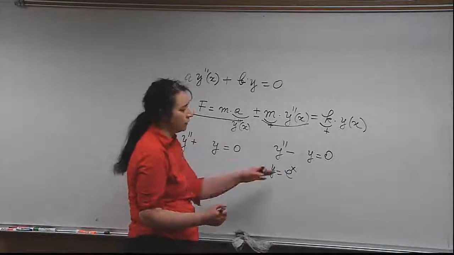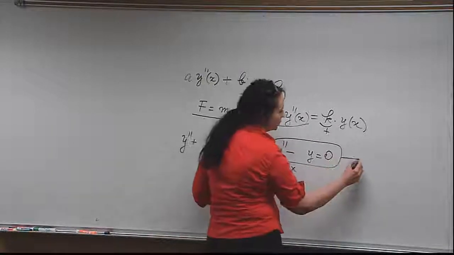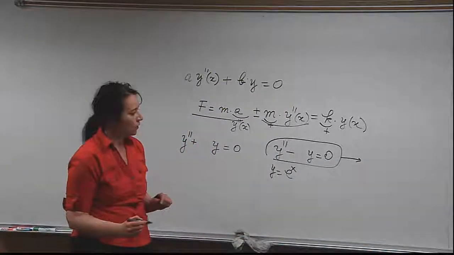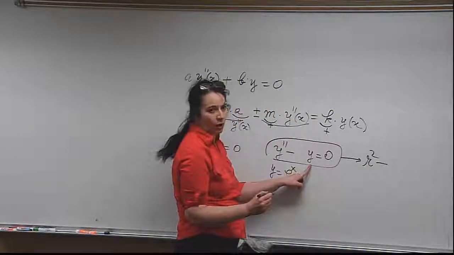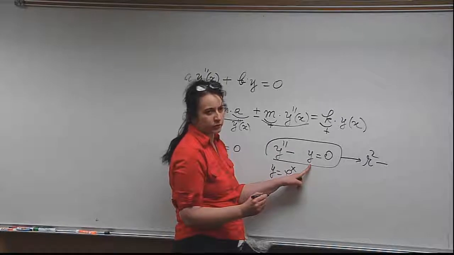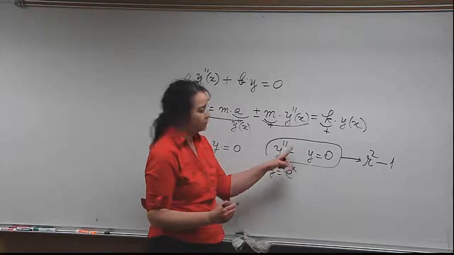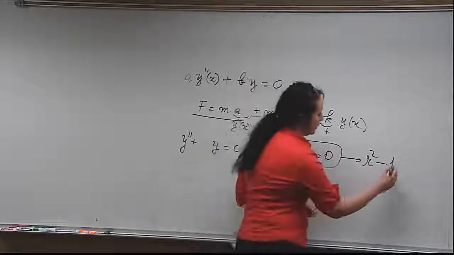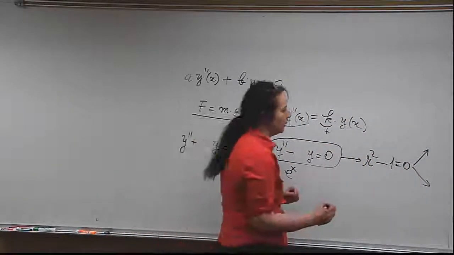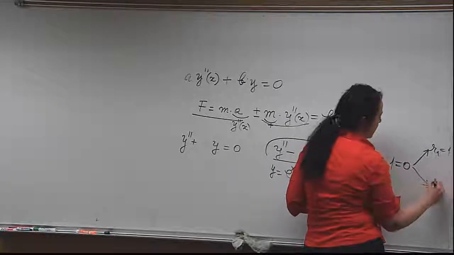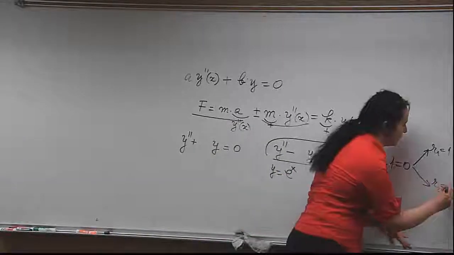So in the end, to solve such a problem, they teach you the method. You take the equation, and for that you associate the so-called characteristic equation. For power 2, you put r squared. Then you minus, and for this, how many times is it primed? No times, 0 times. So you put a 1. If it's primed 1 time, you would put minus r, or whatever, equals 0. And then you look at the two roots of that. And what are they? Plus minus 1. So r1 is 1, r2 is minus 1.